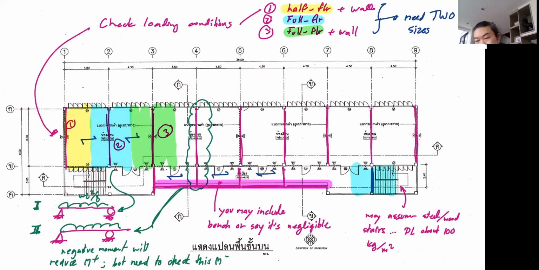You may check the moment here and use the same sections, but I think you should use a different section because it's 2 times shorter. Let's say W is the same, the moment is going to be 4 times smaller, correct? Say WL squared over 8, they are also WL squared over 8. If W is the same and your length is 2 times shorter, your moment is 4 times smaller. So this is probably another size for your beam.